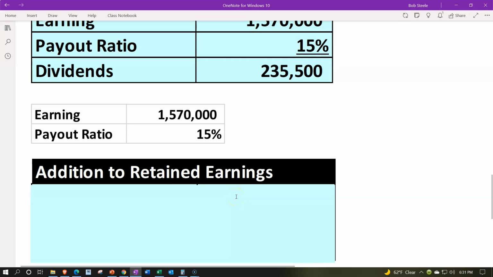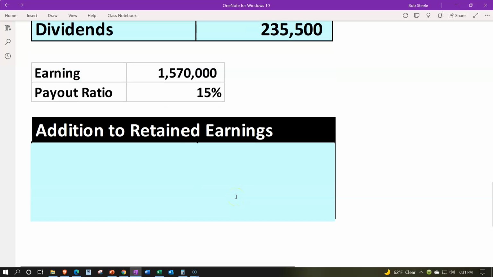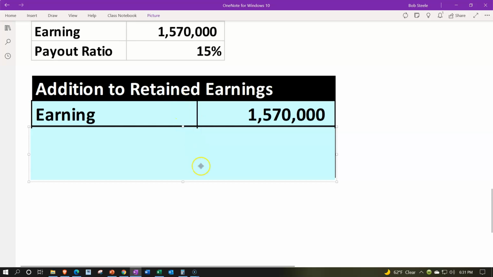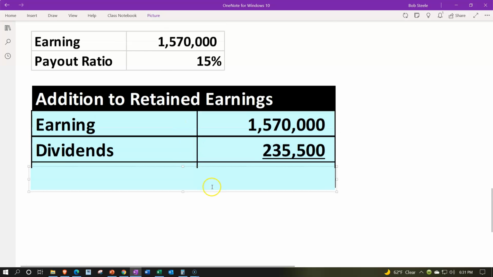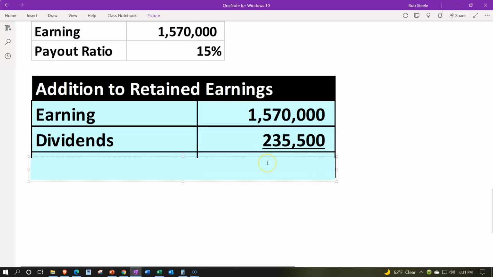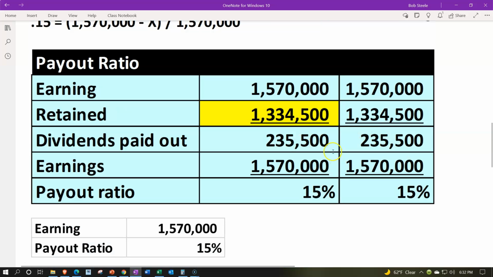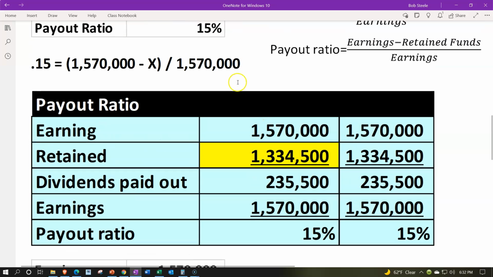And if we know the amount that's paid out in dividends, then we can find the amount that's going to be retained in retained earnings, because that's going to be the amount that we didn't pay out in dividends. Once again, this is not the ending balance in retained earnings on the balance sheet, but the change, the adjustment from one period to the next. It would have to be added to the beginning balance to end up with the ending balance on the balance sheet. So the earnings we say are 1,570,000. We then said the dividends calculated at the 235,500. That means that we have the total of the retained or addition in retained earnings, 1,334,500, which of course we figured up here kind of intuitively this way, and you can also do it algebraically.